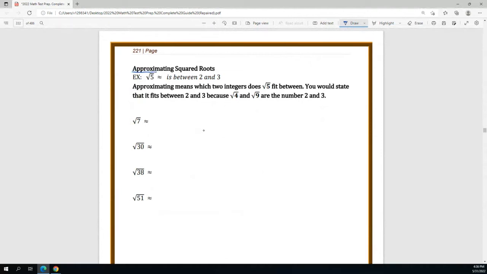So sometimes with these imperfect squares, you need to know how to approximate, because they're giving decimals, and you need to find a way to say, well, this number fits between this and this. So remember, we're dealing with 2s, 3s, 4s, 5s, whole numbers, these integers. And what you're trying to do is to say, well, this fits between this whole number and that whole number.